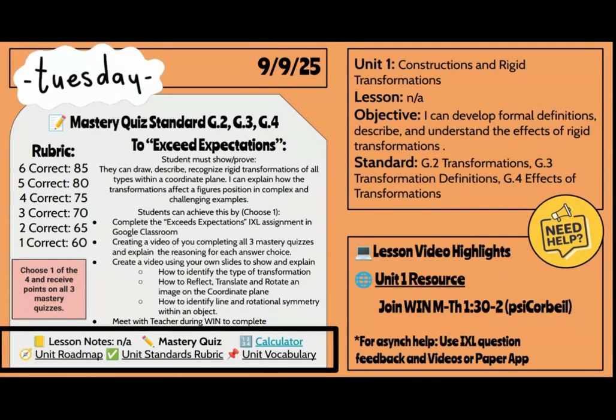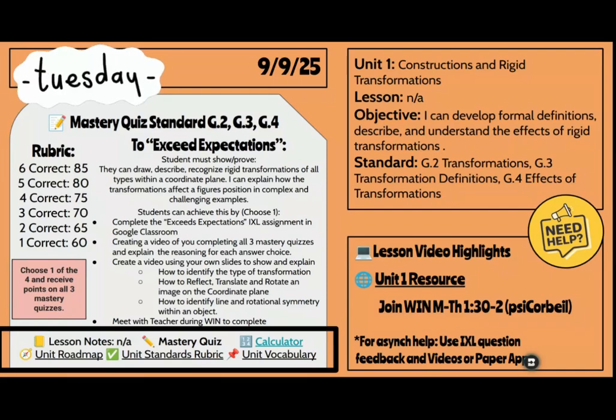This is everything that you will need to know on your upcoming quizzes covering standards G.2, G.3, and G.4. These cover various topics on transformation, transformation definitions, and the effects of transformations. Now, just completing each of these quizzes can get you up to an 85%, which means that you have met expectations.